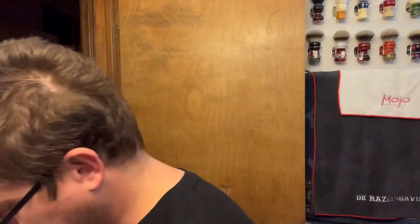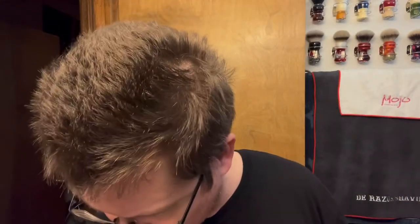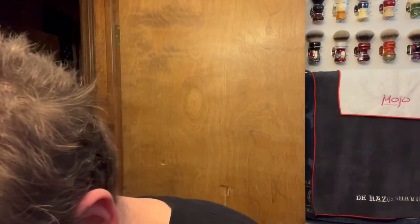All right, let's get watered up. Yeah, a lot of growth today. We're using something that's probably going to come out on Valentine's Day, the 14th, or before that. It's my Phoenix Artisan Cushion PA Chocolate Cube. This comes out around Valentine's Day, so I thought rose, cherry, chocolate, fitting.